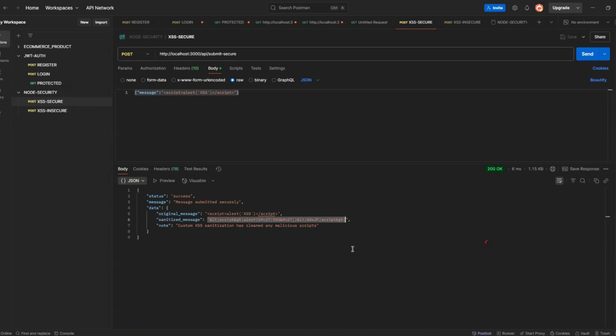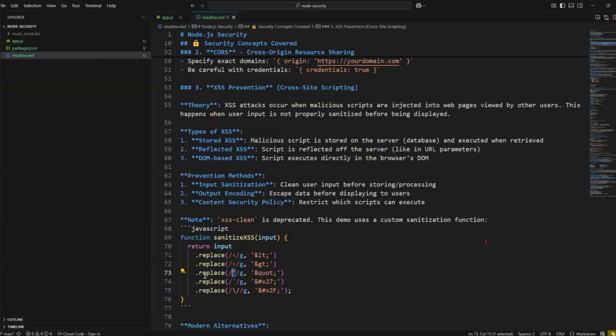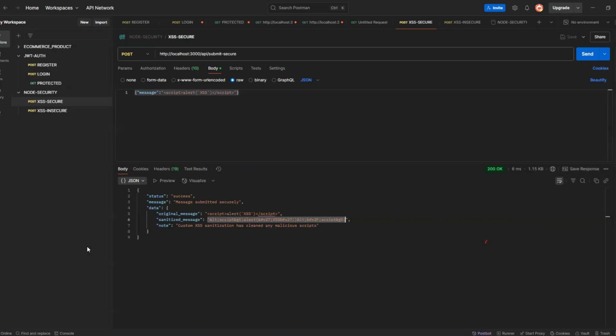So before I even process my payload, I can use a sanitizer function to sanitize the input I got from the user. That way, my server is secure.